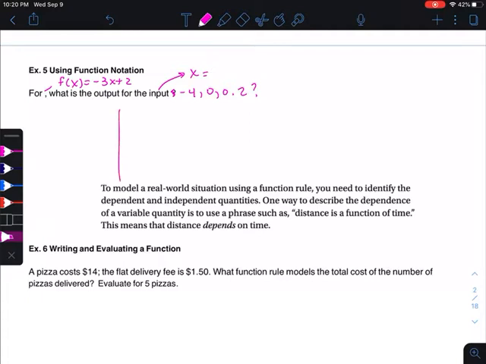Now I think the easiest way to organize information in this case would be to make a table. So we're going to have our x values. We're going to have our f of x column, which is equal to negative 3x plus 2, kind of like that process column that we did back in chapter 1. And then we'll have our output values. I'm just going to write the word output so you understand that that's what we're looking for in terms of our f of x. And our x is our input, right? We input x, we output f of x, the function evaluated at that value for x.